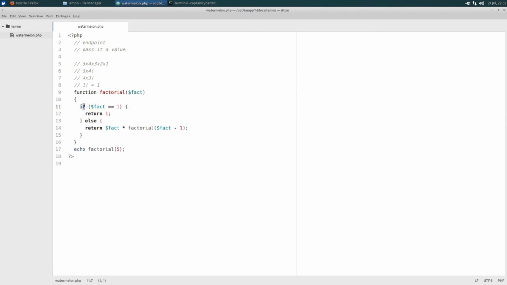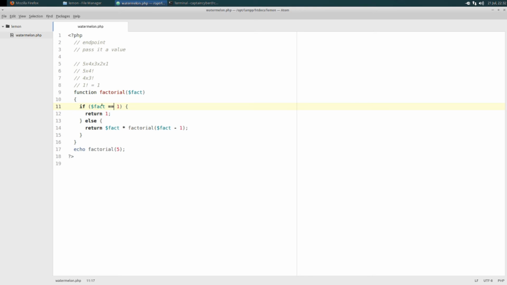When you do if and you just put in 1 equal sign, it will set $fact to 1. It won't try to say is fact equal to 1. It will instead say set fact to 1. So we want to do is fact equal to 1, so you need 2 equal signs, which is why we got returned 1 right here, and then it just executes the code inside of this if statement and never goes to else. So there's our problem.